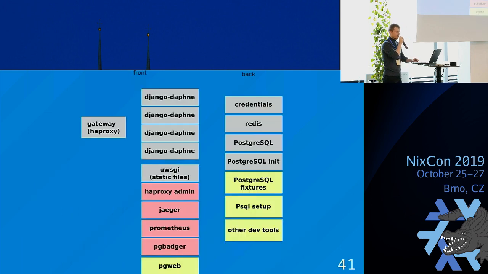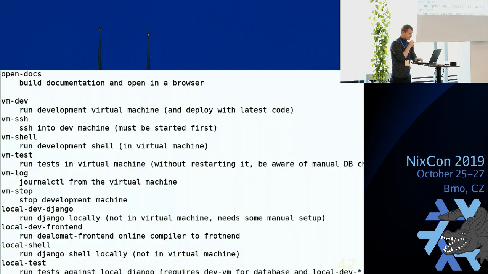So if you consider this one, what I was talking about is, for example, PostgreSQL init or PostgreSQL were half gray, half yellow, right? And what I simplified was removing those dev switches from the packages, from the modules themselves, and basically putting any configuration at the top level if possible. So as we can see, those are my commands.